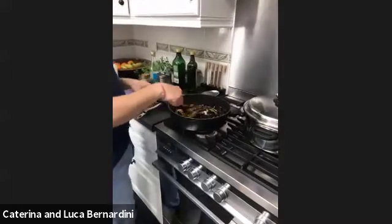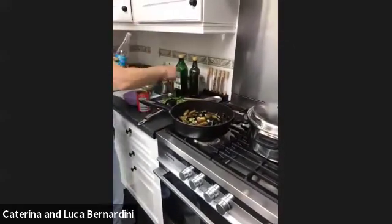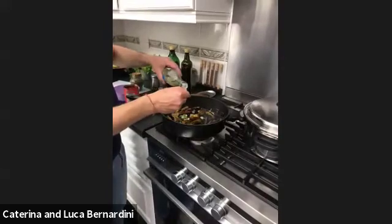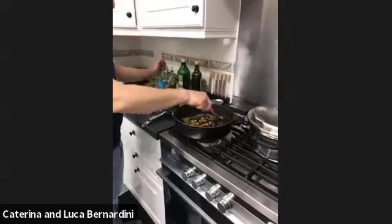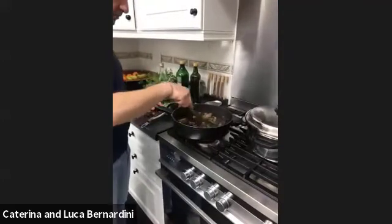So before we put the tomatoes in, a little bit of vinegar, about one to 2 tablespoons. And we let it evaporate first.